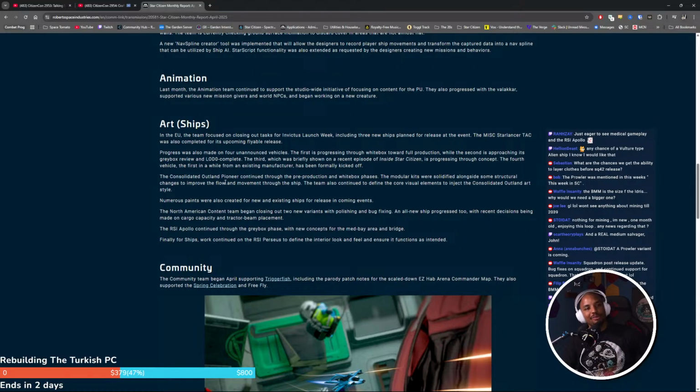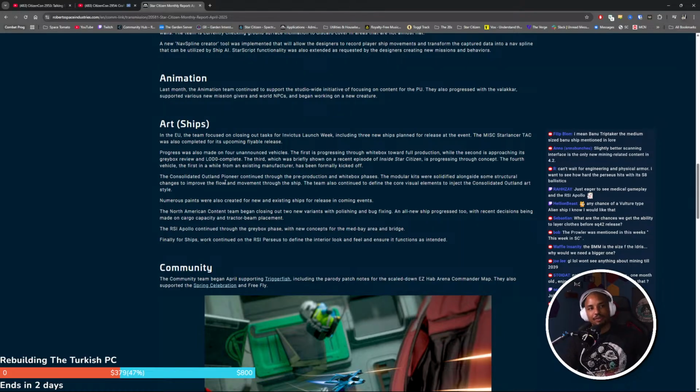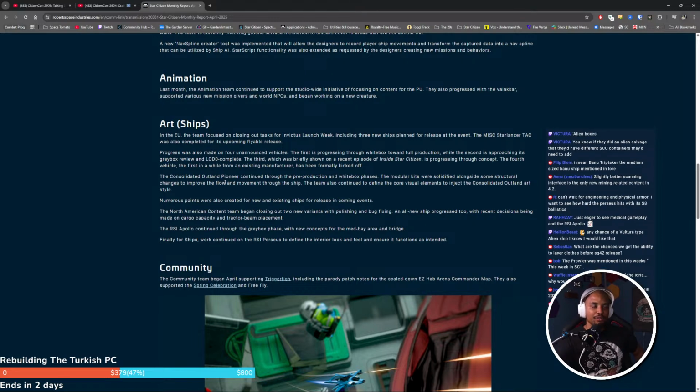What are the chances we get the ability to layer clothes before Squadron 42's release? I think the chances are pretty high, actually. That seems like one of the things that they are actively working on without talking about. I don't really have any proof of that. But I get the vibe that Starware is relatively important.